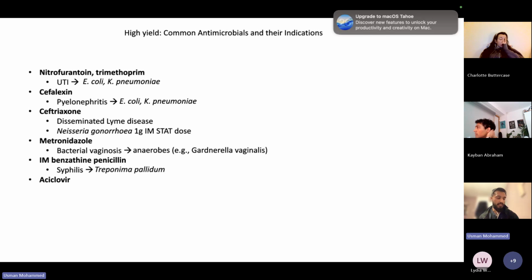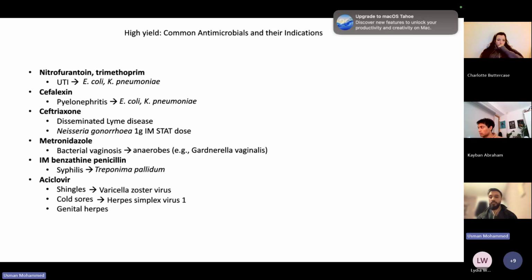Acyclovir, give me 3 indications for that. And we had some of these before as well. Herpes. Yep, genital herpes is one of them. Encephalitis as well. And one that's caused by varicella. So you've got HSV, shingles. Yep, excellent. Shingles, cold sores, genital herpes. Shingles, VZV, cold sores, HSV1, and genital herpes, HSV2. Sometimes HSV2 can cause cold sores, sometimes HSV1 can cause genital herpes, but mainly 1 causes cold sores and 2 causes genital herpes.